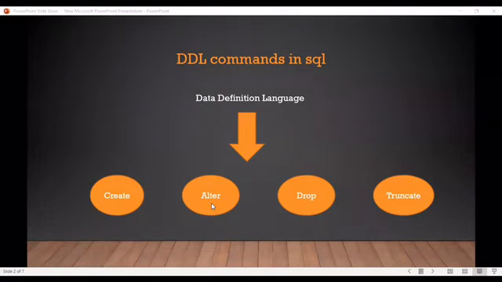Second is alter. It alters objects of the database. As an example, if you want to modify a column of a table which you created or that already exists, use alter in that case. Alter table, table name, or alter view, view name. Let's flip to SQL Server Management Studio to see this in action.